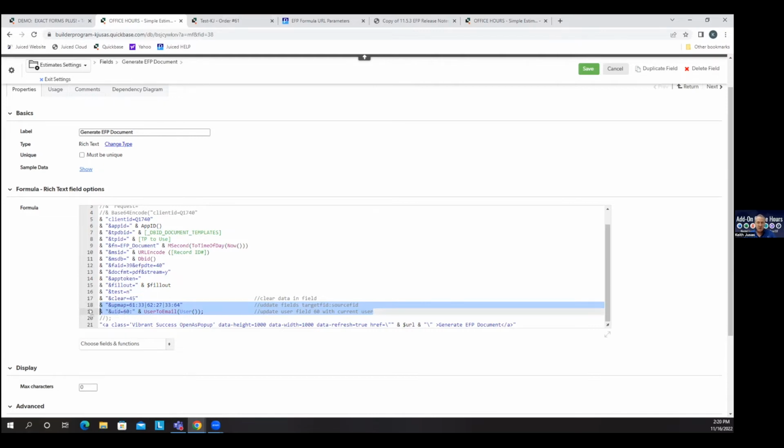So in this one, we're saying actually set the field 60 to be equal to the user to email. So we're taking the user who's running it, who's actually clicking the button, converting their user ID into an email address, and then we're setting field 60 to be that. Now, field 60 is an actual user field, and I'm going to show you that. So basically, when I click this button, it's going to do a couple of updates. And it's also going to set the user field equal to the person who clicked the button.